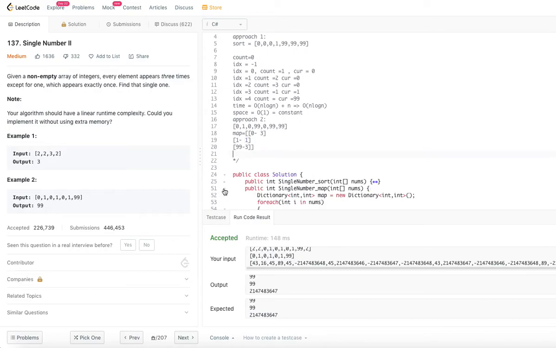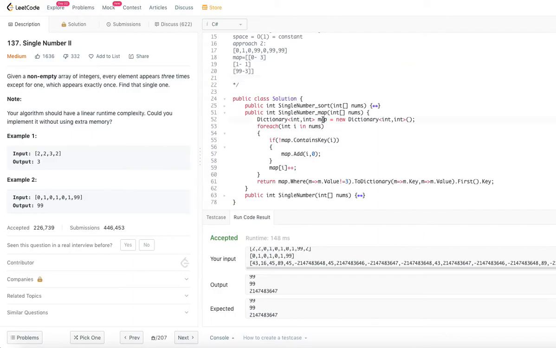Let's go look at the code for that. So you have a map and you go through the array, the list of numbers in the nums, and you keep on inserting and accumulate the count of each number. And you return whatever the number whose occurrence count is not equal to 3. We already said, okay, except one number, all others appear 3 times, and this number is appearing exactly once.